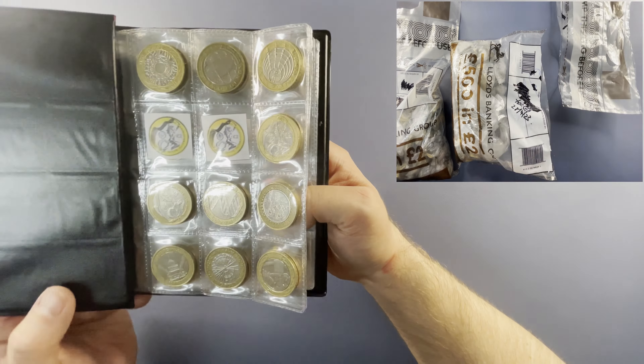While those bags are being opened up, let's have a quick look at the book to see which designs we're still after. On page one, a couple of Commonwealth Games — we need England and Northern Ireland, Northern Ireland being the rarest one in circulation. On page two, we need the Olympic handover. This one's Beijing, another very tricky one to find. And after that, we have everything up to and including the Great Fire of London.